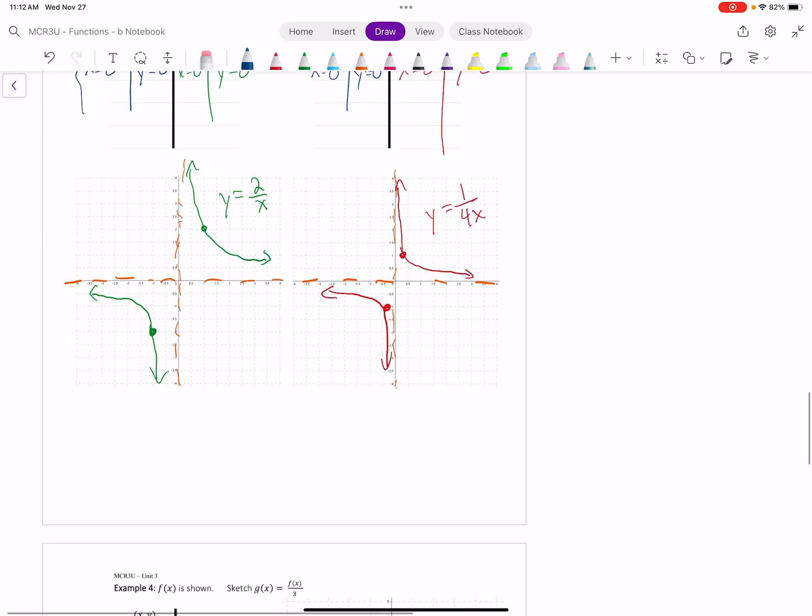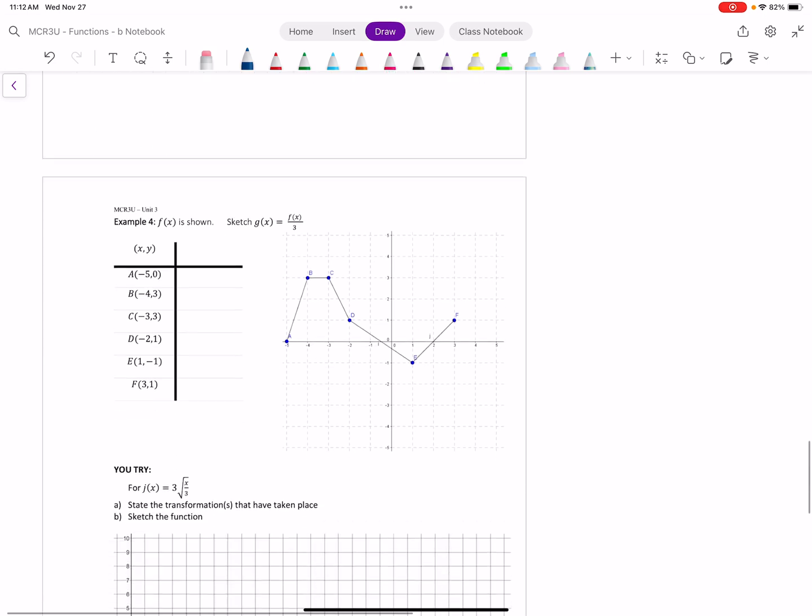So one last example, which is just a general function, and we did something like this earlier in the unit, and we're going to transform this function, these series of points, by doing this to it. So this is, again, a little bit of a tricky one to do, and try to show these just because I think it's good to get them out of the way. F at x over 3. This is the same as having 1/3 times f at x. If you see it that way, I think it's more obvious. That means this is an a value of 1/3.